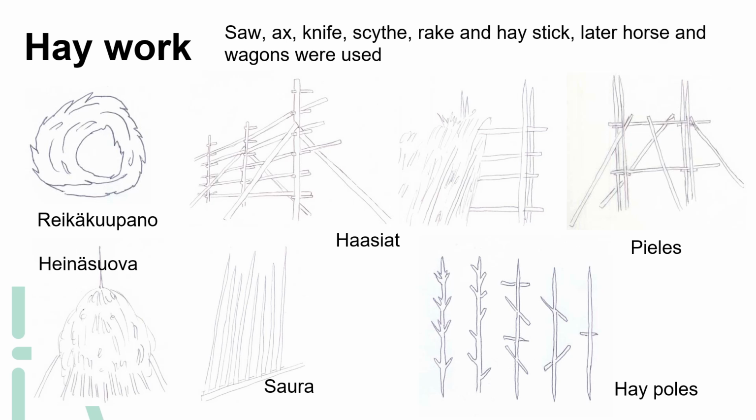Later on, you can see, like in diversity, it gets less and less of these sticks in the middle. And the latest one here had only one or two holes in the pole where you were sticking a small wooden branch or part, or later on even iron nails. So you got it to hang there, and then it was nicely drying up the hay.